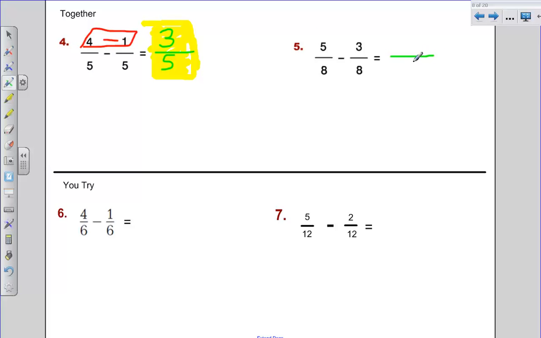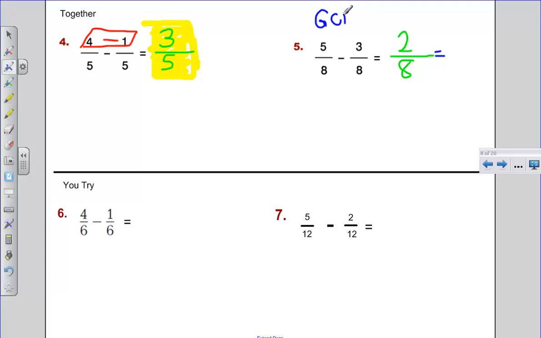Alright, let's take a look at our next problem. Denominator is going to be 8. And I'm going to have 5 minus 3. 5 minus 3 is 2. So I'm going to have 2/8. Let's think all the way back to chapter 13 and my divisibility rules. I know I have to have a common factor here because 2 and 8 are both even. So I know they should be at least divisible by 2. And that is actually going to be our greatest common factor. So our GCF is 2.